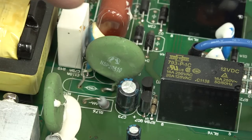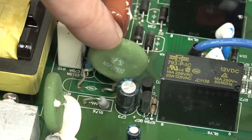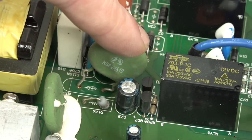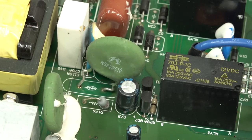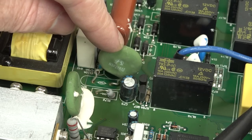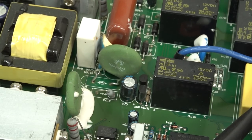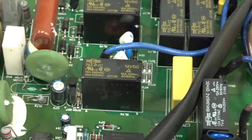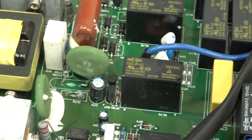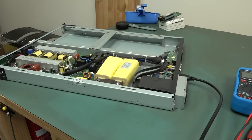Check this out - there's a big ass thermistor here and look at that - she's broken! That's interesting - is that why it doesn't work? I presume that would have been like an output thermistor, and the other one here seems to be intact. It is flapping around in the breeze in there - they didn't bother to snot it down like they've done with a few other components. There's another MOV in there. Let's power that up again - press the button. No, it had nothing to do with it. Not hugely surprising given that it's on the output side of the battery or the input charging side.